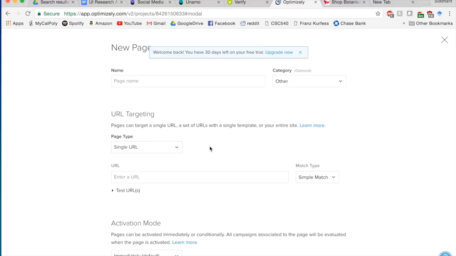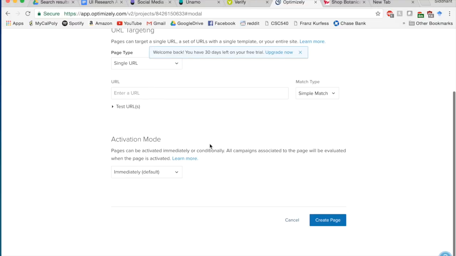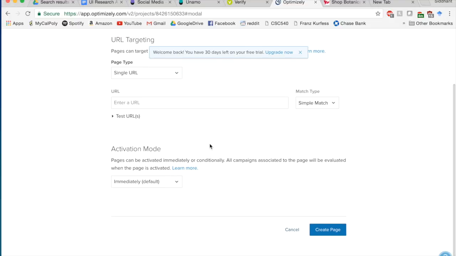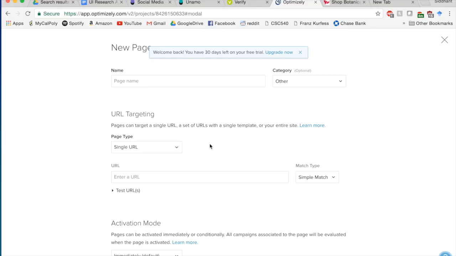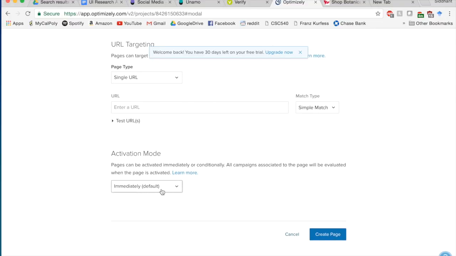This is the similar problem I have with Unamo, where I just do not have a website set up with a full domain name and URL and everything. But still, it's worth exploring these experiments and these tools. So immediately can be activated immediately or conditionally. So again, polling every 15 milliseconds.